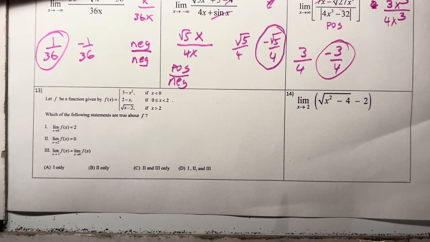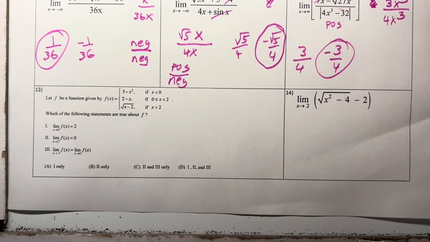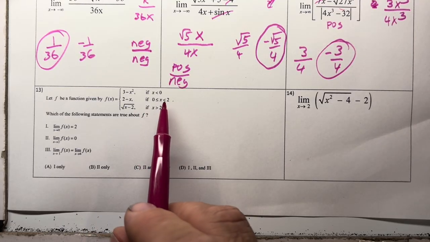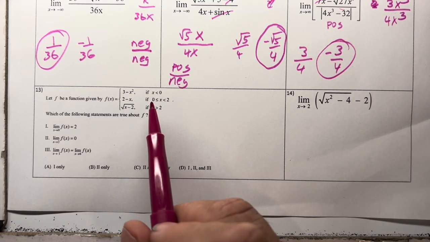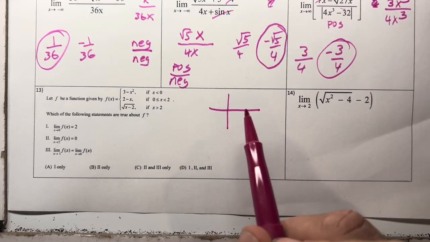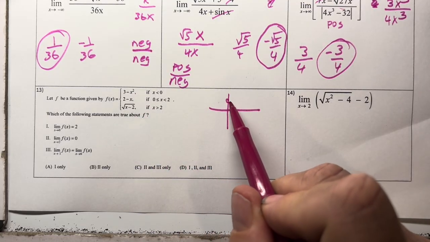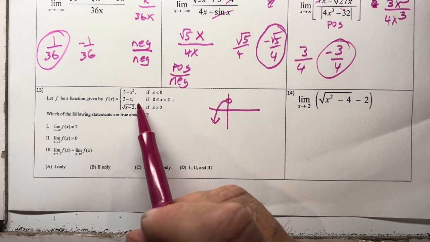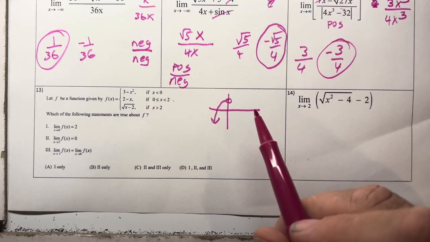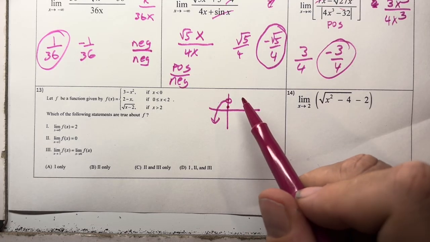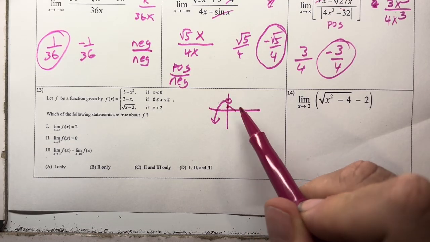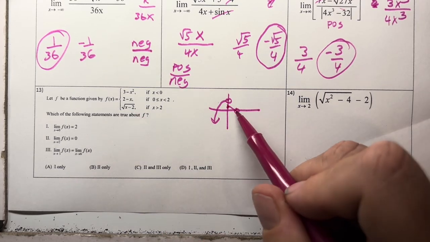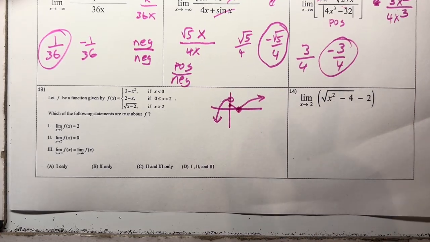All right. This looks like a kind of AP Calc type problem. Which of the following statements are true about f? So what's going on here? It's important to know. Maybe I sketch it out a little bit. 3 minus x squared looks like this. 2 minus x would be like a line with a hole here, and the root, when I plug in 2, I think it's going to get filled in. So just to start, we'll check each one.